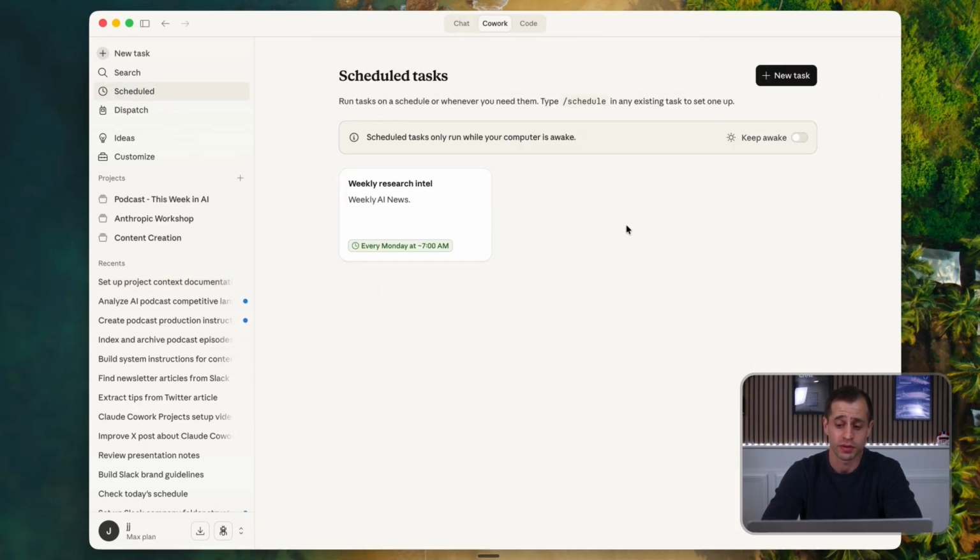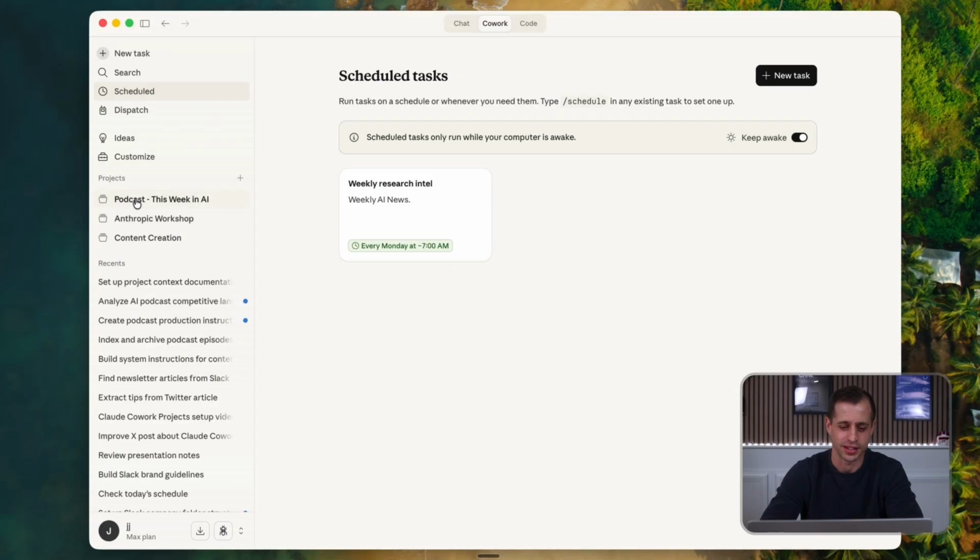One last callout that I'd want to make is with our scheduled notifications here. Within scheduled notifications, you can toggle this on. This means that this will run even if your laptop is closed or sleeping. But without it on, if your laptop isn't open and the desktop app isn't open, then it won't run. So it's not as consistent in that way. So I would say keep this on for your scheduled tasks. That way it does run whenever your laptop is closed, but you've got to keep the desktop app open as well. So not perfect yet. Again, things that I think will be improved.